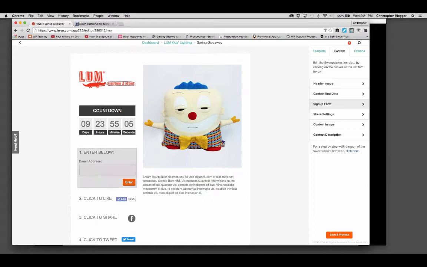The other thing I'll tell you is to be wary of asking for too much information. You're going to see in a moment, you can add fields to this little form, but if you add too many, it's going to really hurt you. Here is a crucial principle of the internet. Every additional field of information that you ask for is going to decrease your conversion rate. So you want to ask for the least amount of information possible to be able to run your business and promote your business. Just an email address, or an email address and a first name, is perfect.